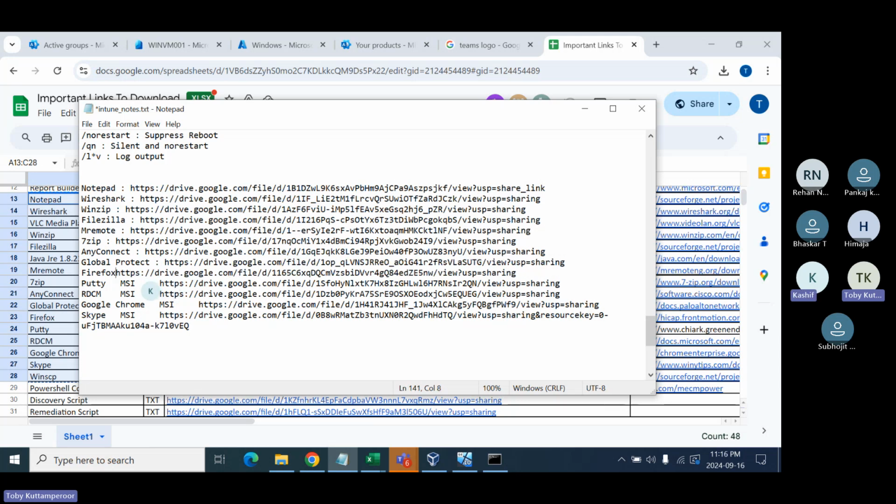Now those applications which are already done, you don't have to deploy again. For example, Firefox, you have already done it. Okay. Global Protect is already done. 7-zip is already done. mremote, done.